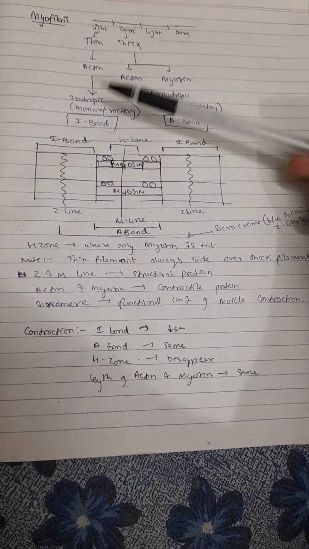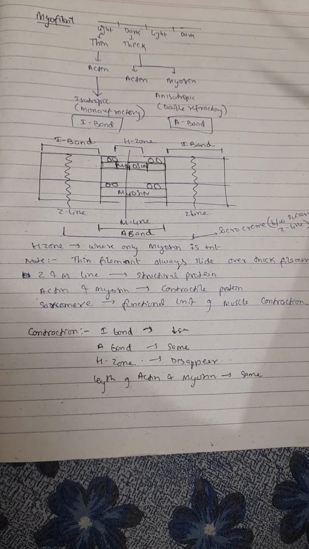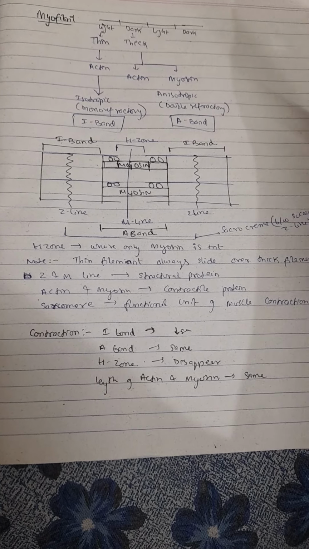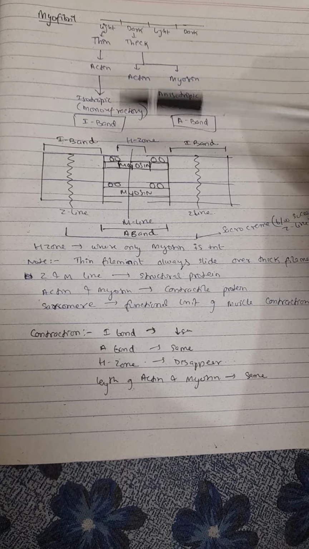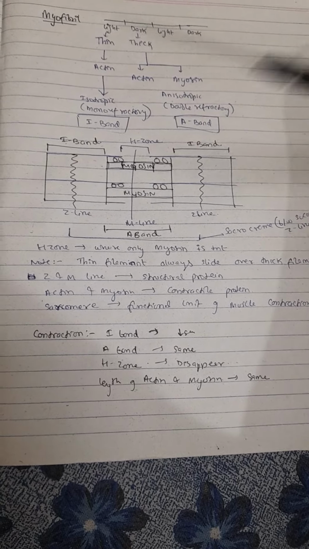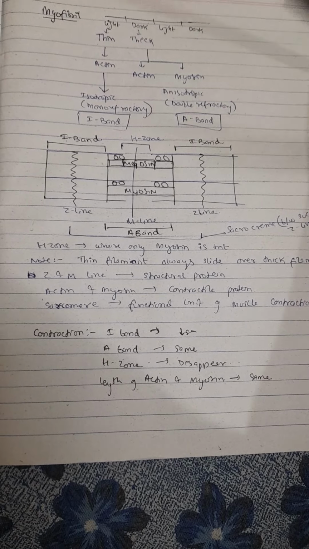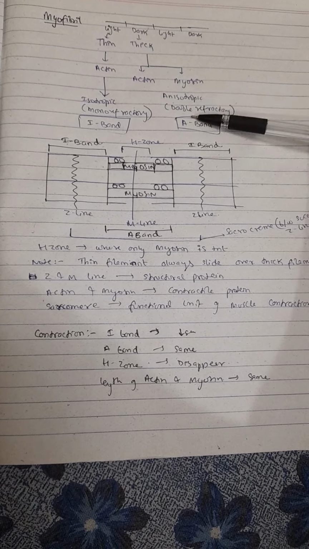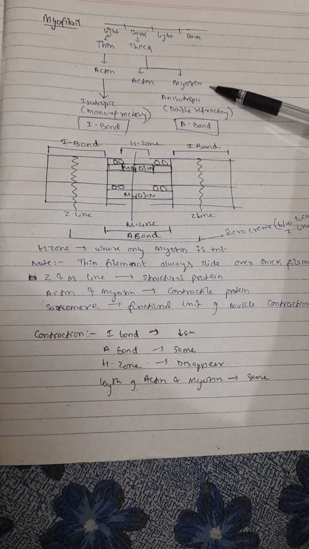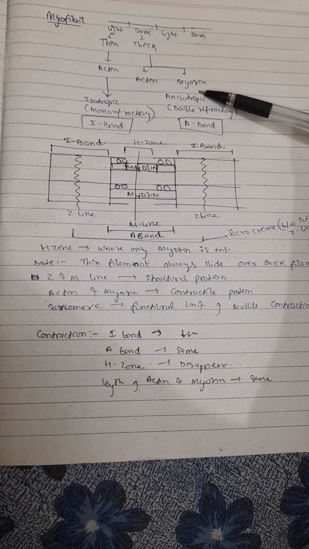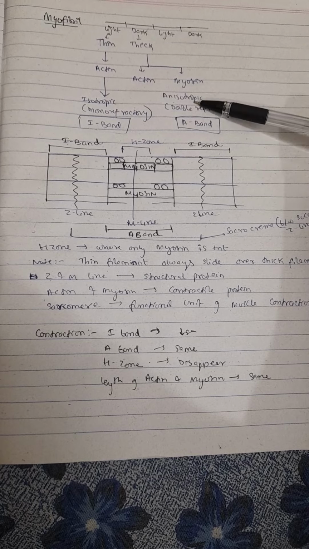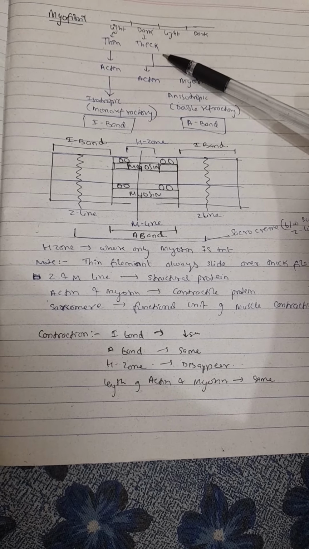Let me clear it out. We have two types of filaments, actin and myosin. When only one type of filament is present, it is called the light band or the thin band. And when both types of filaments are present, it is known as the thick band. To clear it out, myosin is the major one present. That is why this comes under thick. Okay, we call this thick. It contains actin plus myosin, but myosin in a slightly larger amount. That is why it is called the thick band.